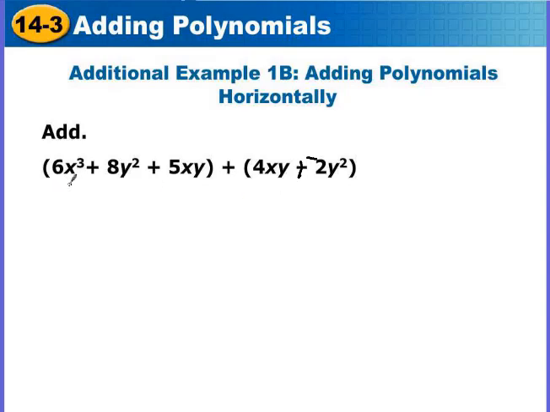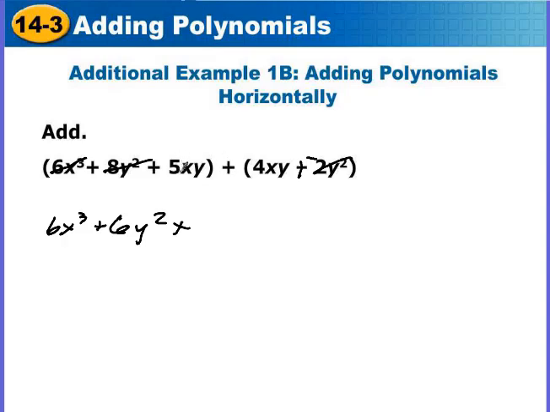This just allows for my parentheses to go away, and I just combine like terms. So I start here, and what I like to do is start with one polynomial and just work my way all the way through it until I have nothing left. So here we've got 6x cubed. Do I have any x cubes that could go with that? No, I don't, so I just write it down, 6x cubed. Plus, and I cross that one out. And I got 8y squared. Do I have any other y squareds that can go with that? I do. I've got a negative 2y squared over here. So 8y squared and negative 2y squared give me 6y squared. Plus, and again, I can cross those out if I want to.